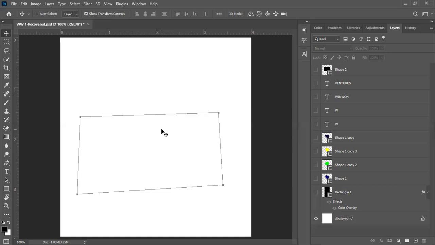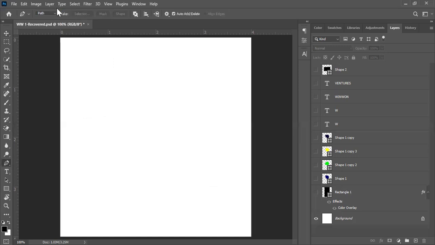Do you see that? Yes, sir. So always make sure when you take the pen tool and you're about drawing, these properties are on shape before you start drawing.